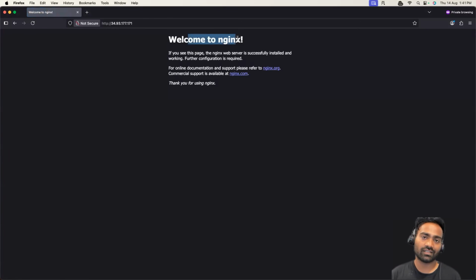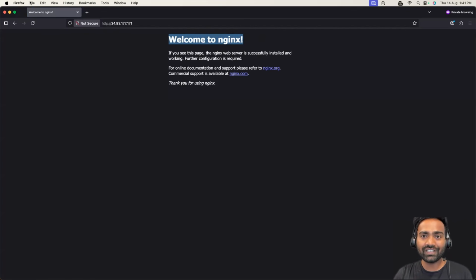Welcome to Nginx. Why are we seeing this? Because when we created the instance, we have allowed the HTTP traffic. Otherwise, by default, all the traffic is blocked. We will learn that in episode 6, I believe, where I'll talk about the VPC configuration, how you can unblock port configuration on an instance. When we created this instance, we only enabled HTTP traffic. That's why Nginx is accessible on port 80. Otherwise, if you want a specific port, or a bunch of ports, I will explain that in episode 6 or episode 7.